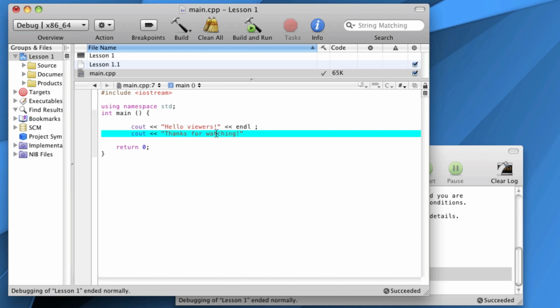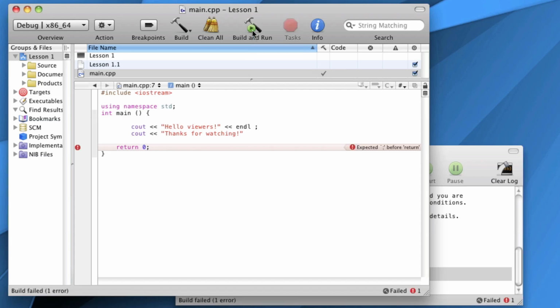Now, what's the difference? This line of code has an endl, that's a new line, but we don't even need a new line. We just wanted one more piece of text. So, what do we need? A semicolon. All lines of code end with a semicolon. So, let me just try not putting a semicolon and see what happens. If I don't put a semicolon, it'll give me an error right there, and it'll say expected semicolon before return. That means it's expecting a semicolon before this return. So let's go before the return, right there.